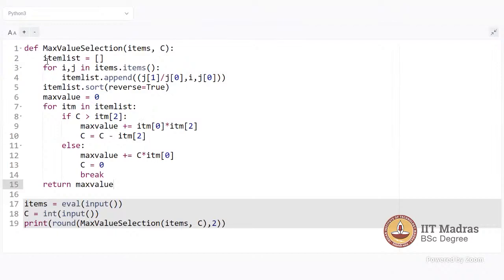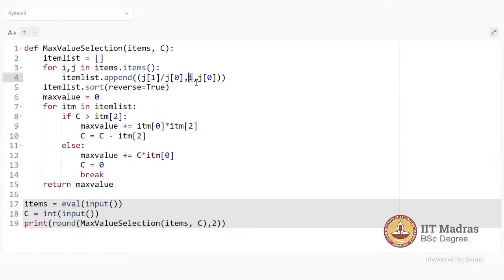Here we initialize the item list with an empty list. After that, we are appending all items after the calculation of the per unit cost in the item list.